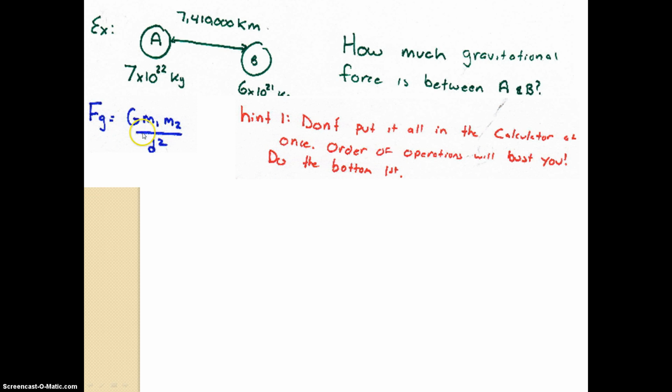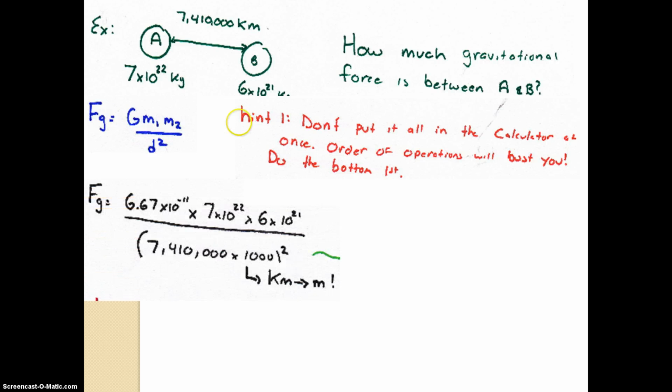So mathematically, we're going to use this equation. Here's my major hint. Don't put it all in the calculator at once. Order of operations will make you cry. Do the bottom first, and then watch what I do. I am sick and tired of students who know what's going on, but because they put it all in the calculator at once, order of operations, they end up with a wrong answer, and I have to give them half credit or less because they don't show their work on an examination. Not this year, my estudiantes.